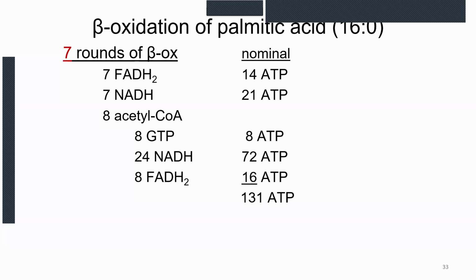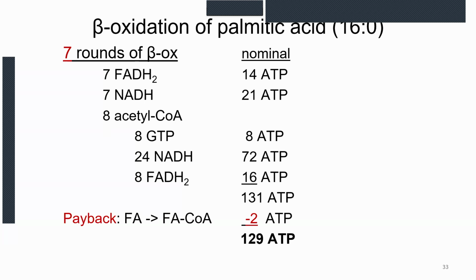If you think about a glucose molecule, it is 6 carbons. From those 6 carbons, you're going to be able to get 2 acetyl-CoAs. So you'll get 2 GTP. Long story short, the amount of ATP that you get from fats is much greater than that of sugars and glucose. You do, however, have to pay back in order to activate a fatty acid to a fatty acyl-CoA. You've invested ATP to do that. So 129 ATP will come from 7 rounds of beta oxidation of a 16 carbon long fatty acid.